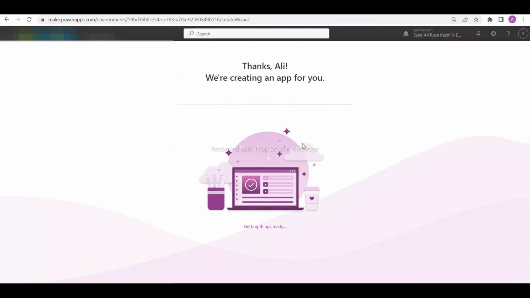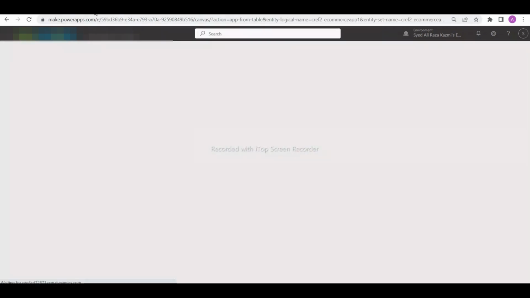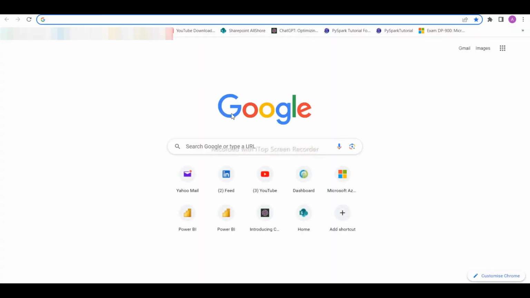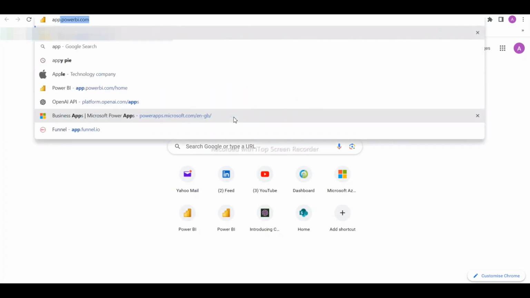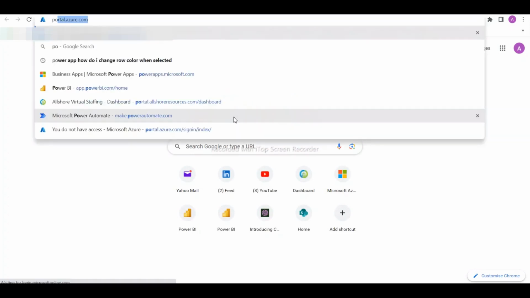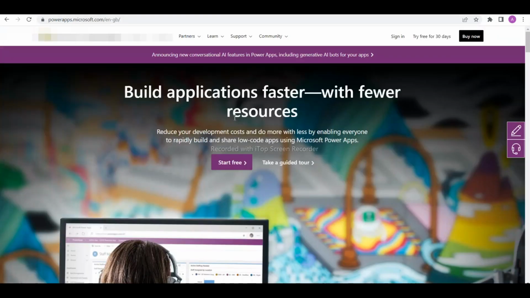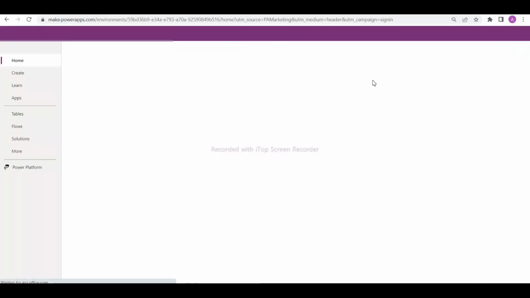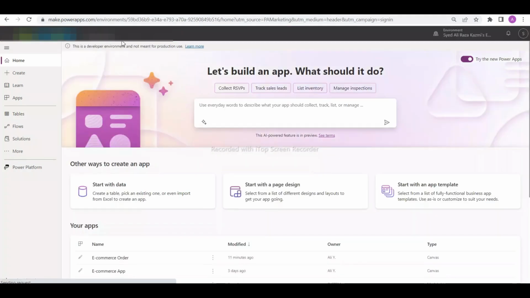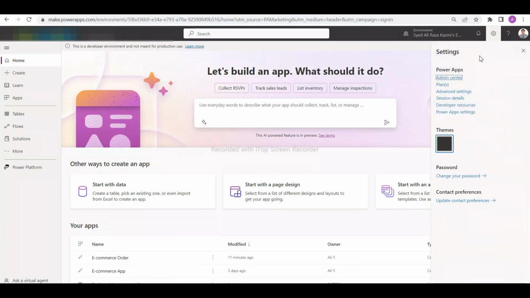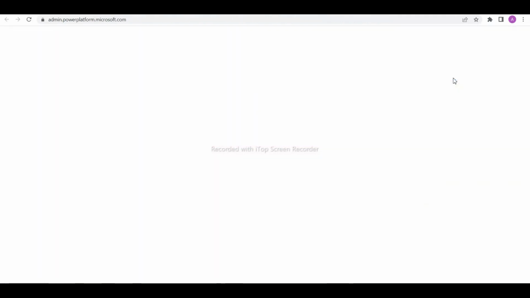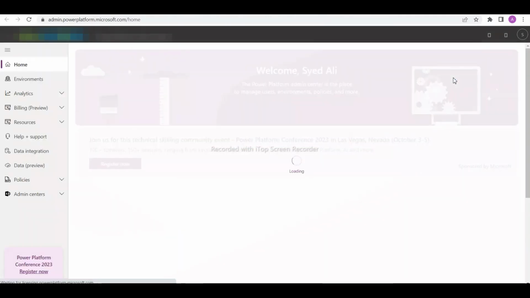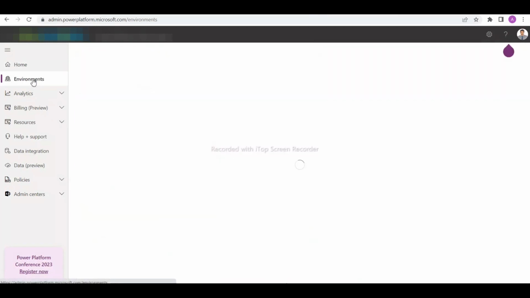Meanwhile the interface is loading, I would like to tell how we can enable the portal with Copilot. For example, if you sign in and you are not able to see anything, you need to go to the admin center, and in the admin center you have to go to environments.